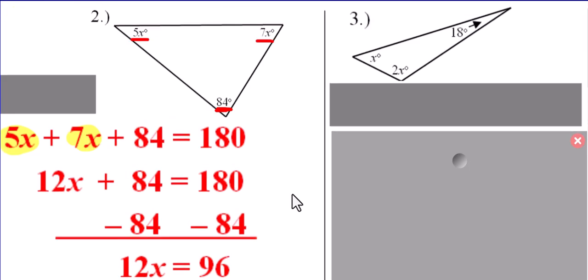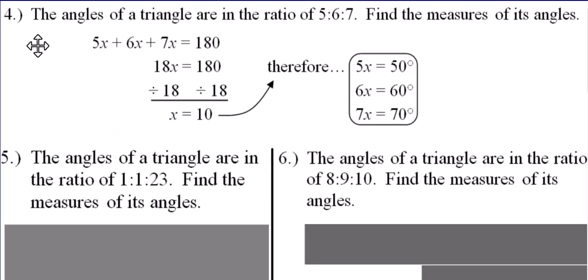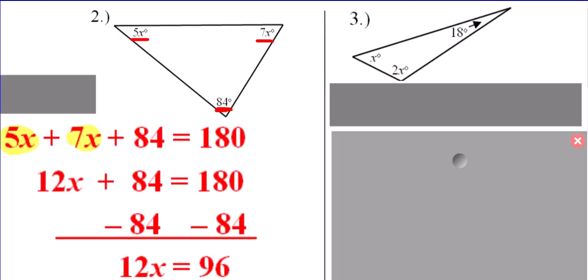Okay, hit pause and try number 3 on your own. In fact, I bet that you could also look at how I did number 4. Now, number 4 was a word problem talking about the ratio as 5, 6 to 7. But if you look at my work, you can see how I handled that. And this is really not that hard to do. So I bet that not only could you try number 3 on your own, you should be able to do 5 and 6 on your own as well. So hit pause now, finish up this page, do 3, do 5 and 6, and then hit play when you are ready to see how you did.